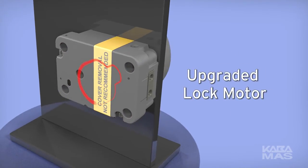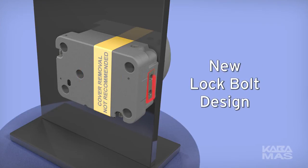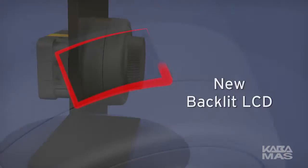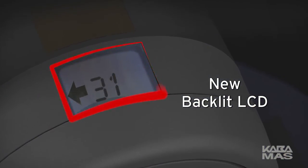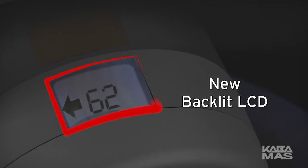The lock motor has been upgraded to accommodate the internal changes of the lock's enhanced security. The new lock bolt design accommodates all applications with fewer parts, reducing inventory and simplifying the ordering process. The X-10 lock generates enough light for you to easily see the visual controls. Simply turn the dial to power the lock and the backlit display will illuminate.